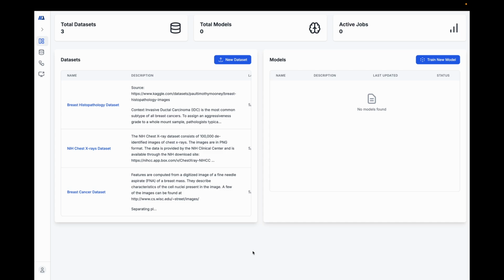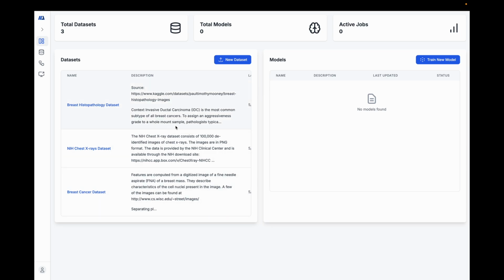Today I would like to show you how you can easily train a model with the help of MAEA. MAEA is our medical AI engineering agent, which helps you to automate AI model development specifically for medical application. So it covers model exploration to training to evaluation and to deployment.